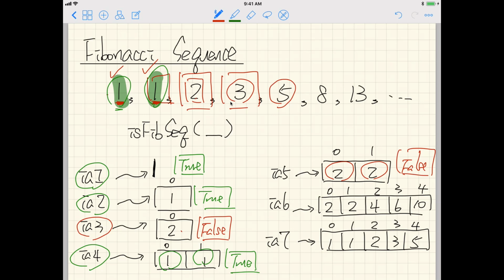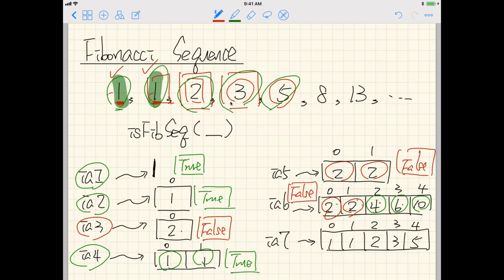This one here is kind of interesting. I can tell you that to mislead you. Actually, you can see 4 over here is equal to 2 plus 2. 6 over here is equal to 2 plus 4. And 10 over here is equal to 4 plus 6. It seems like the same pattern as what we did starting from the third element in the Fibonacci sequence, right? But after all, it is not a Fibonacci sequence because the beginning two elements, 2 and 2, are not equal to 1. So overall, it's false.